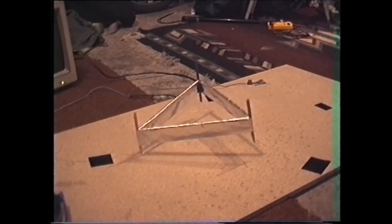Oh, if we're recording, this is six. Number six, at 3.2 millimeters. Yep. There's the power. Ah, it's still only going up on those two.